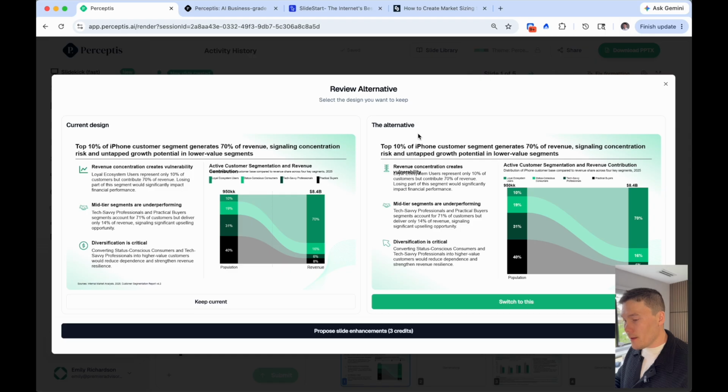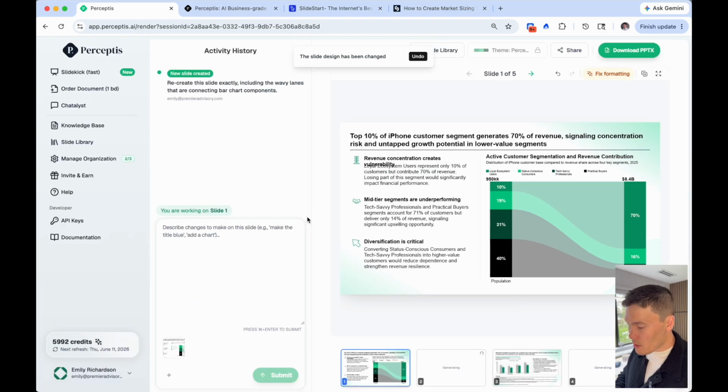The alternative is going to be exactly the same slide, though it might have some variation. Actually, I think that in this case the alternative, even though not perfect, still looks much better, right? We have a more correctly presented legend, etc. So I'm going to switch to this. And right away, this slide is almost there.